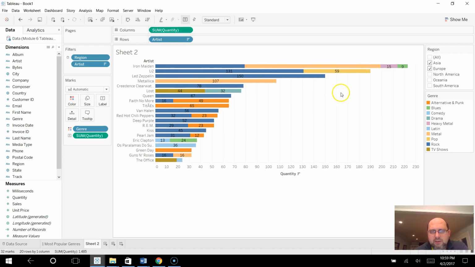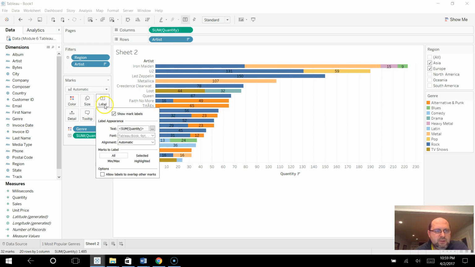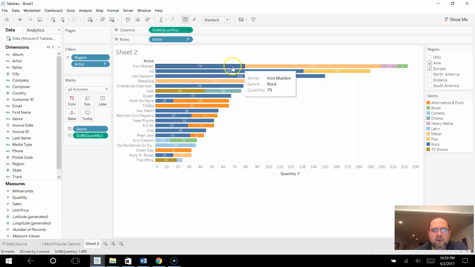The only thing I don't necessarily like is maybe I prefer these numbers to be more white, so I will go and change this label. If it lets me do it, it should. There we go, they're white. Maybe I make them size 8. Again, this is all personal preferences. Say OK, so now they all appear and they are visible. And here it is. This is our next question.